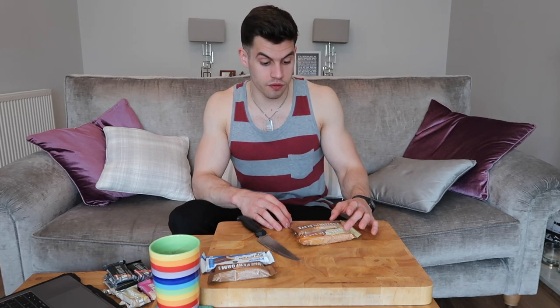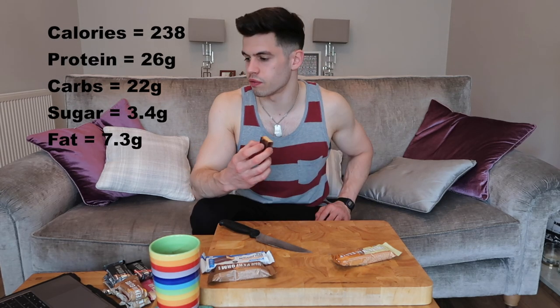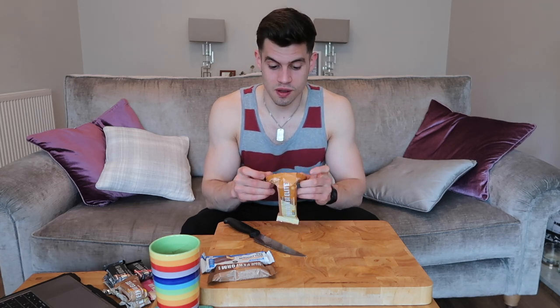I've got two Elite bars: the toffee vanilla and the caramel hazelnut. I'll go with the caramel hazelnut first. These ones are all heavier as well — more protein in them, but also more bar. It's not appealing to look at and it doesn't smell very nice. There's 26 grams of protein in 240 calories. That Elite bar, the caramel hazelnut, was actually rather nice. I was a bit sceptical because it was really soft, but it's cakey — and you know what, I like cake.